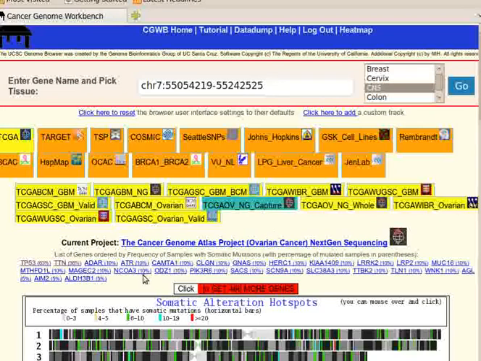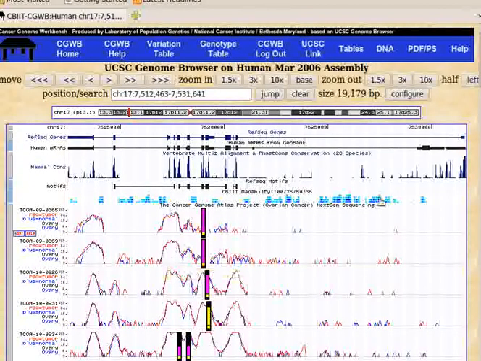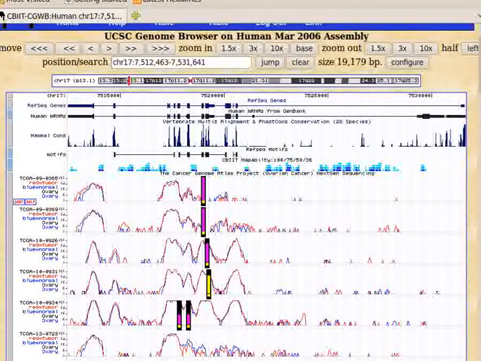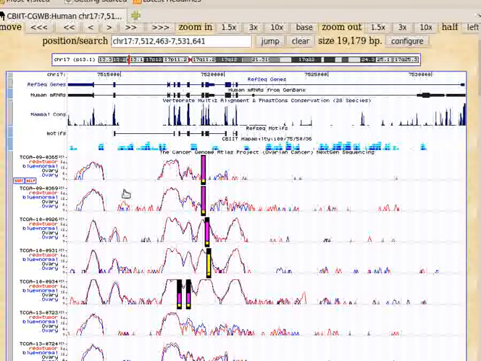Once the project is selected, the genes are sorted from those with the highest mutation frequency to the lowest. For the ovarian cancer, we are seeing that P53 actually has the highest mutation rate, 63%, based on the next generation sequencing data. What you are seeing in the next window, once you select this gene, is a view that displays both the identified somatic mutations as well as coverage bases for each sample.